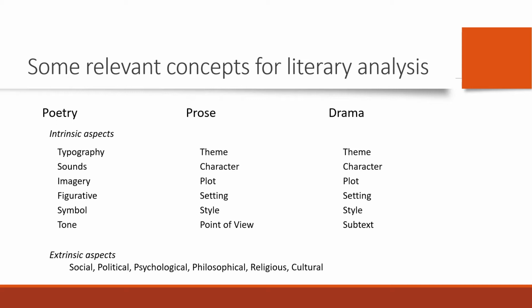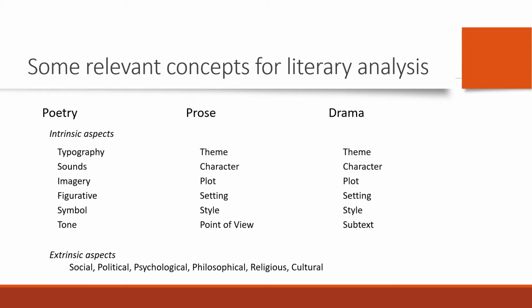Some relevant concepts for literary analysis for the broad categories of poetry, prose, and drama are listed below. Now, the way I like to think about this is that there are some intrinsic aspects to literary analysis that have to do with the text itself. And in each area, you have a list here, such as in poetry, we think about imagery, tone. In prose, perhaps we're going to look at a theme or the setting. In drama, there's the plot, and so on.